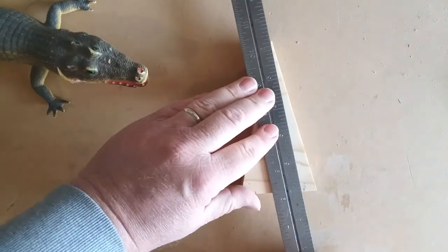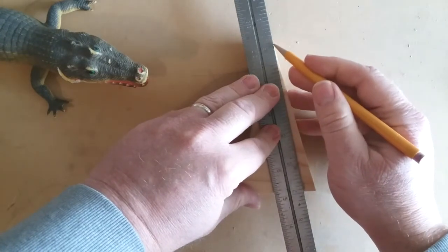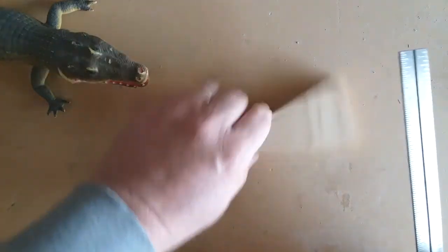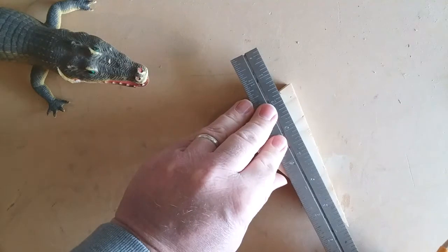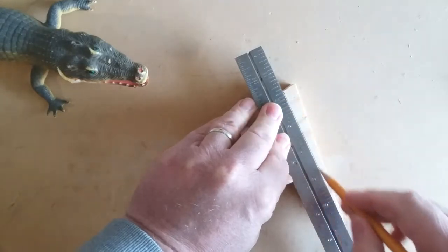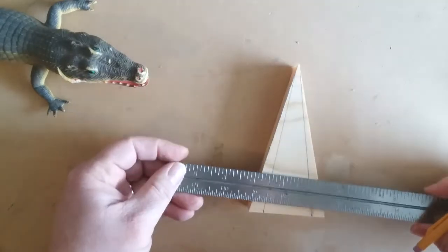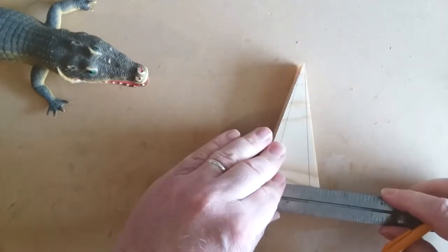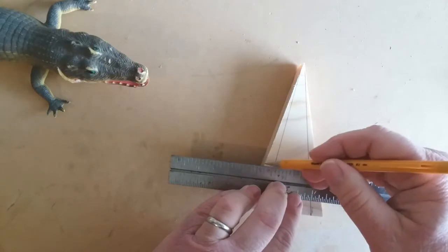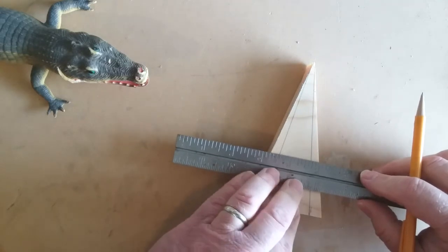Okay. And then we're going to draw a line from the peak to that mark. Okay. And again, this is an arbitrary size and doesn't have to be exact. Trees aren't exact. Why should we have to be exact? Okay. So then I'm going to divide this roughly into thirds. I'm going to try to keep this parallel, okay? And again, there's no perfect here. Just what looks good to you.